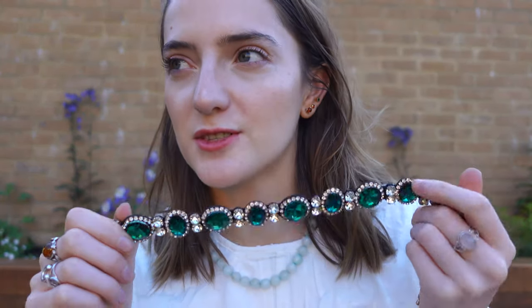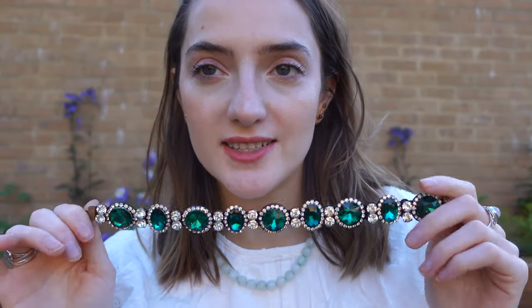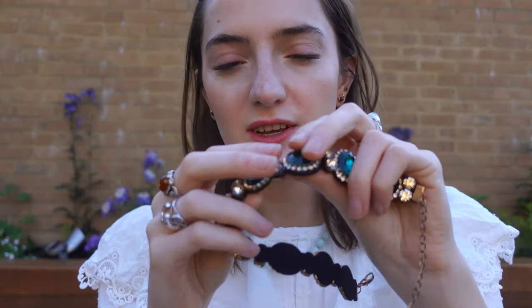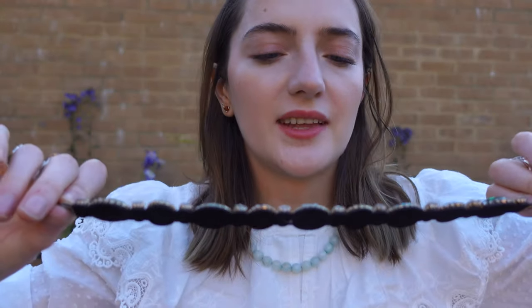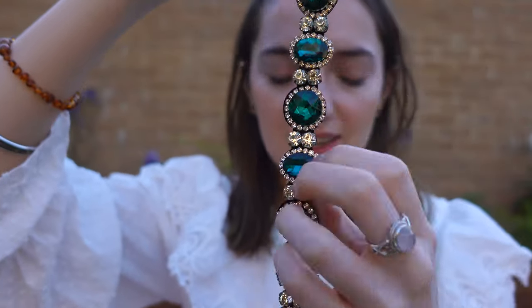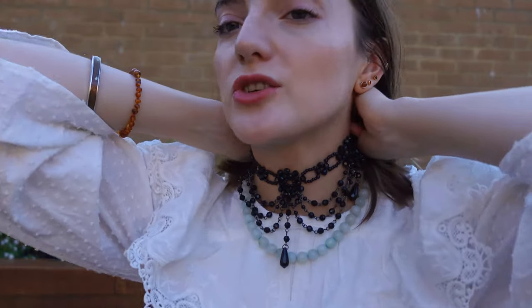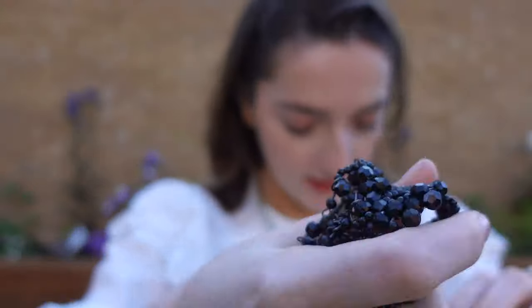This was the first brand I ever worked with - they sent me this choker for free but I don't really like it, the felt kind of sticks through it. But it was my first taste of influencer life and taught me not to work with brands I've never heard of before. It's green so of course I'll like it. Then this witchy black choker - I think it's a present from my nan - look how Halloween-y and witchy that is. I haven't worn it yet but I love it.